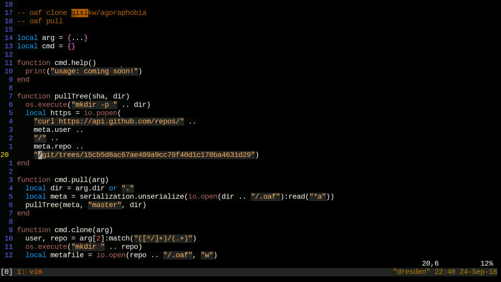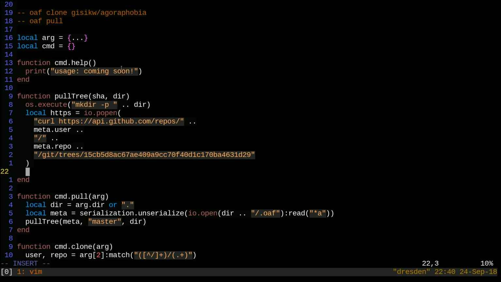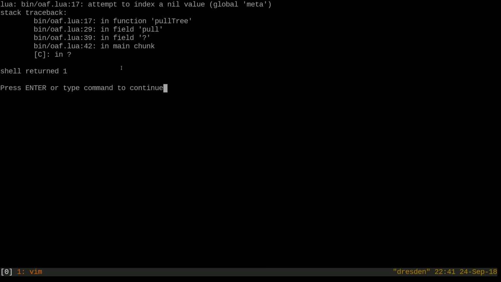And I don't know if that's valid, but we'll see. We're going to find out. Let's just try and print out https.read all for right now, and then https close. We'll have to convert this into valid options later.